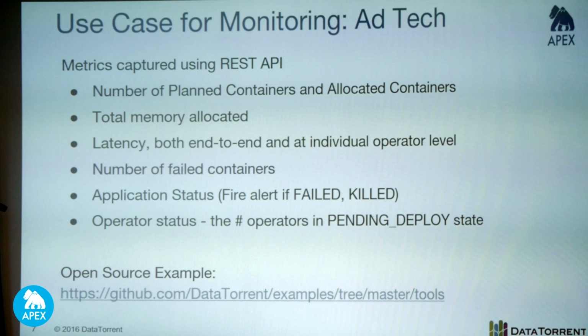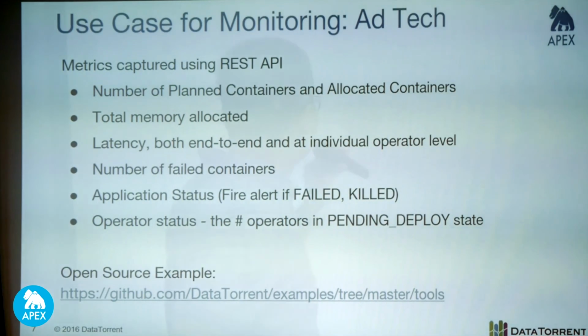Of course, application status, right? If the application is not running, if it's killed or failed for some reason, somebody needs to get paged. And also the operator status, the number of operators in the pending deploy state, that actually is related to the first bullet point. If the operator is in a pending deploy state, it usually means that Yarn is not allocating the resource for your operator.